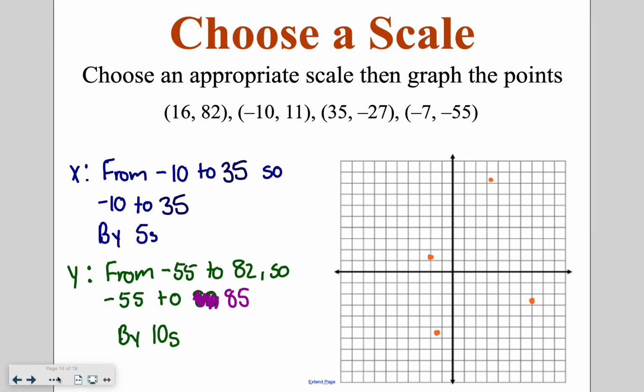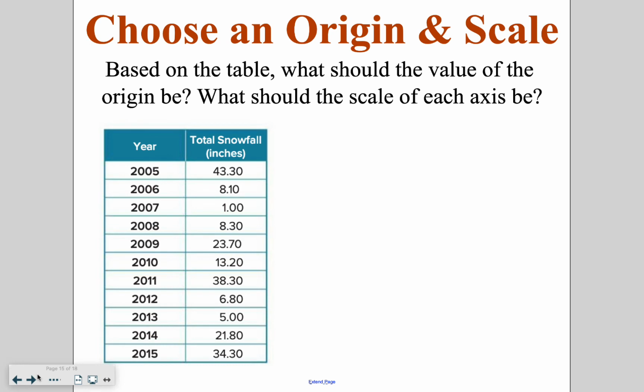The other piece with choosing the scale is going to be to look at the origin. So when we're trying to determine the origin, remember that the origin is where the graph starts, so it originally should be at 0, 0. However, when we look at this table, our x values, our years, are up in the 2000s. So it wouldn't make sense for us to start at 0 and try to count all the way up to 2000. So that means I can change what my origin is. We're going to change the starting point, and in this case, I'm going to say the starting x value should be at 2,500, or the year 2005. Then we have our y values, which is the total snowfall in inches, and I'm looking down for the smallest value, and my smallest value is 1.